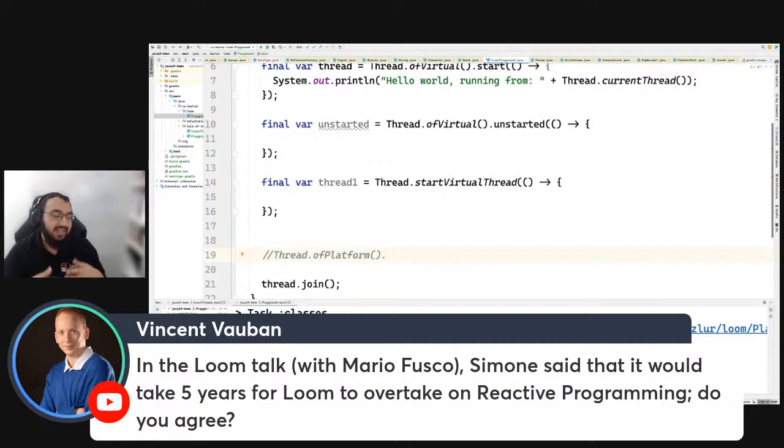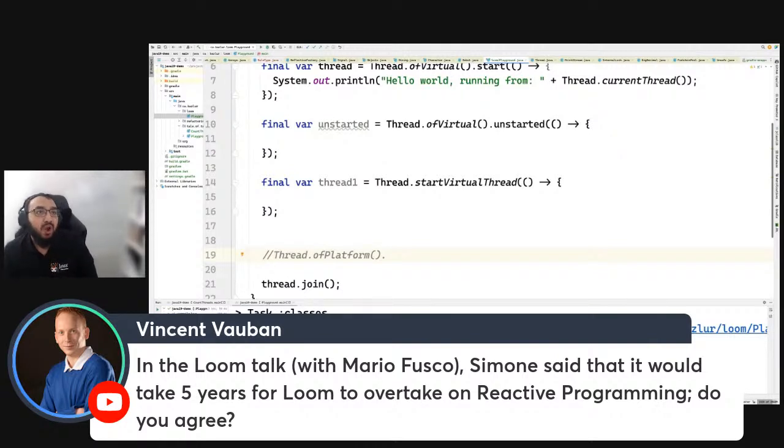I mean, in programming in general, there are a lot of programming models that are old. We know that they have some problems, but we still use them nowadays, even though we have a better alternative. So they're going to stay there, and they're going to solve a different set of problems. So I completely agree with that. It will take time, especially, some of the things that come to the JDK take time to get used to by all of the industry, right? So it will take some time, obviously.